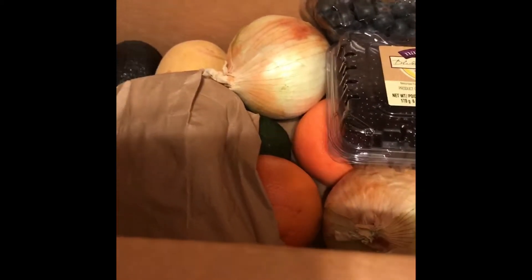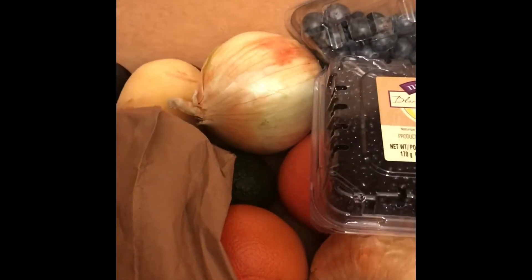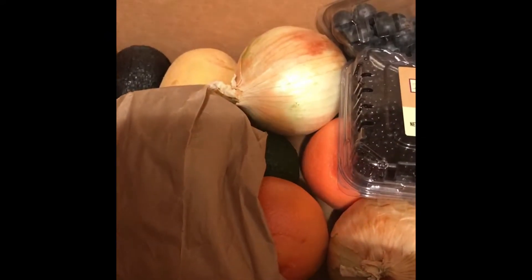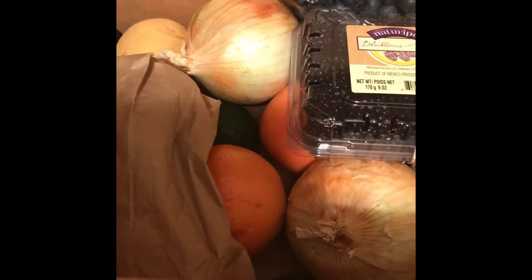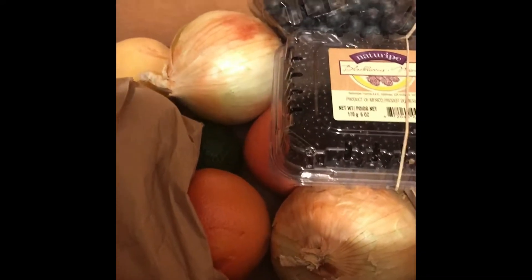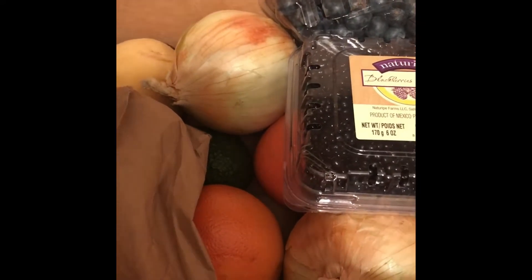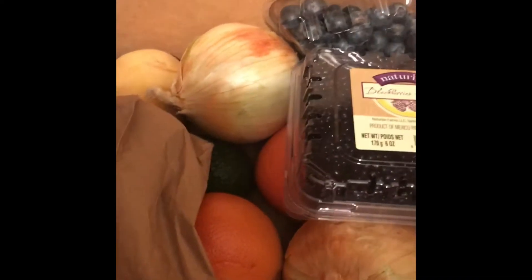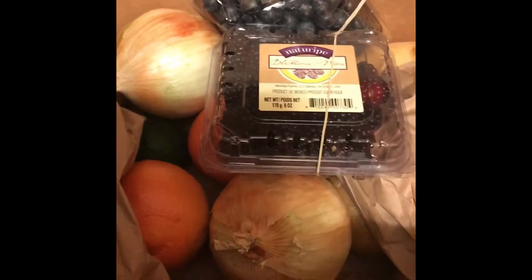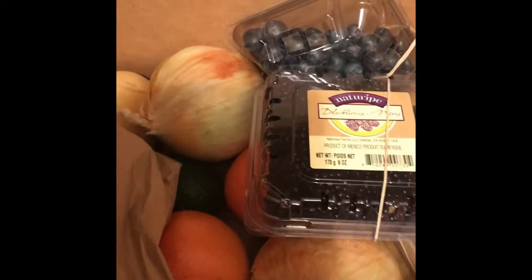...there's something awkward about it. It might be a little small, might be a little large, it might have a bruise on it, and they sell it at a discounted price. You go online, register and sign up, pick the size box you want, how often you want the box shipped. And I think it's on Fridays up until Sunday you can go in and actually customize the box — what items you want, what items you don't want. So I'm just going to unbox my Imperfect Produce box here.